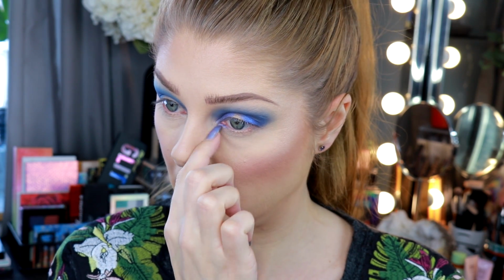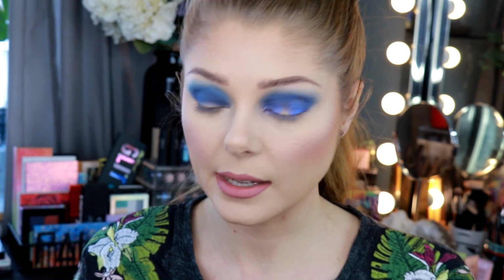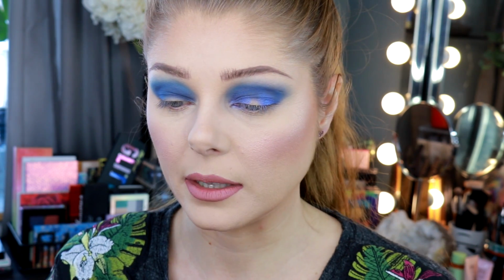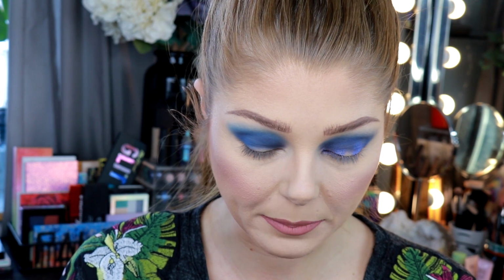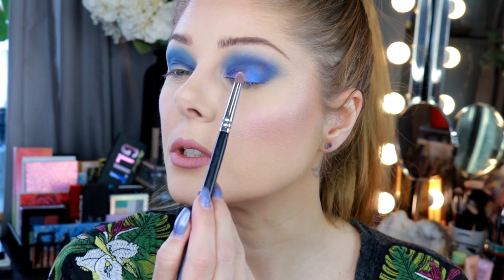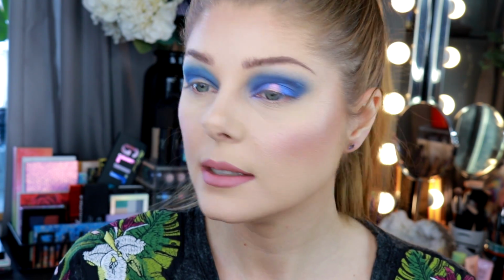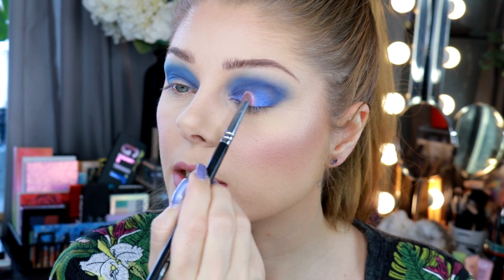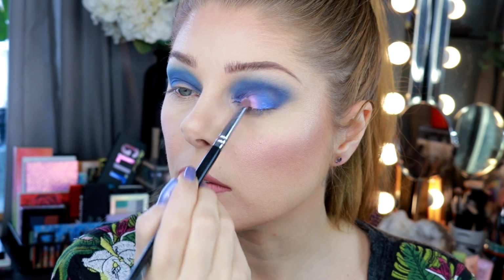See, I got a bit of blue here as well because of the fallout, and that's not good, but it doesn't bother me that much because I'm going to do blue on the lower lash line as well. And you see, I just kept a little bit in the middle. So I'm going to take another pencil brush, one that doesn't have any blue on it, and I'm taking that Ladylove and spraying that one as well. And then I'm just putting this in the middle, like that. Just putting it in the middle and then dotting it to blend it out with the blue and make it look a bit seamless.